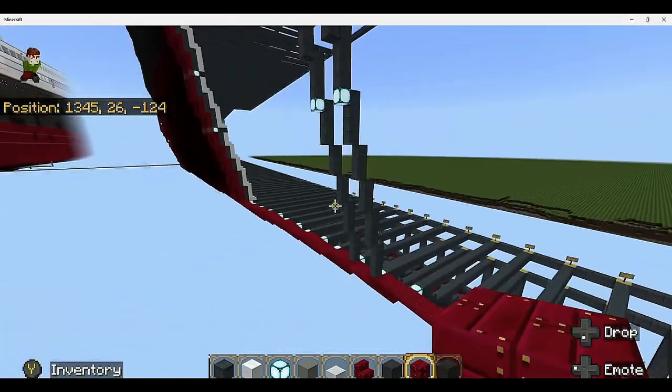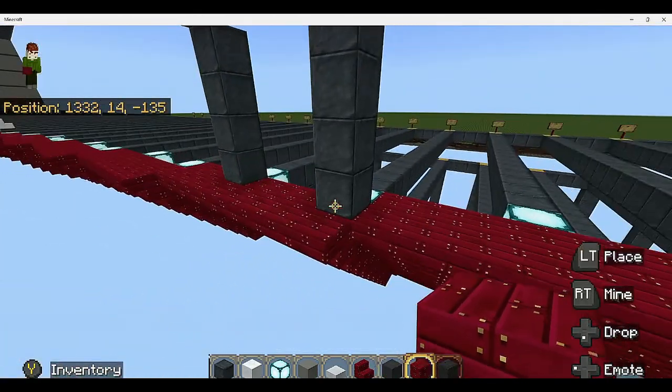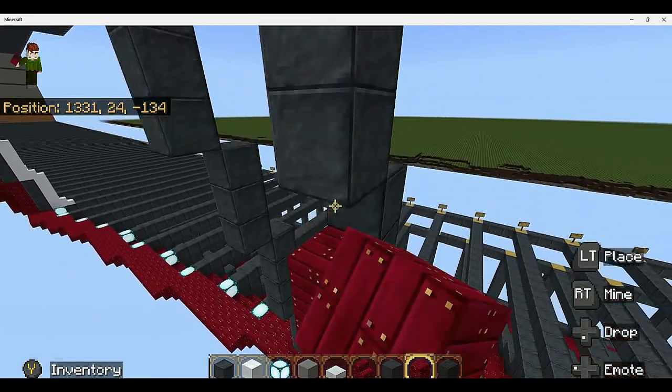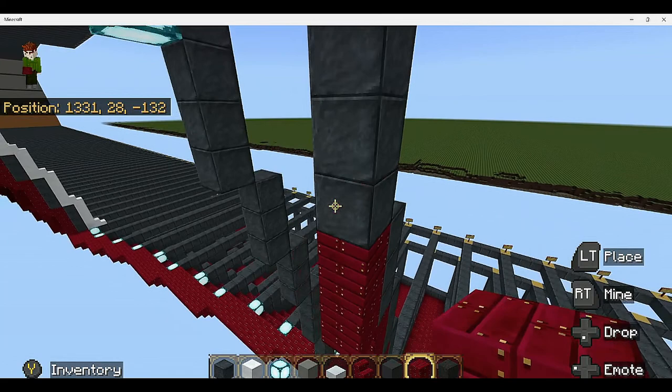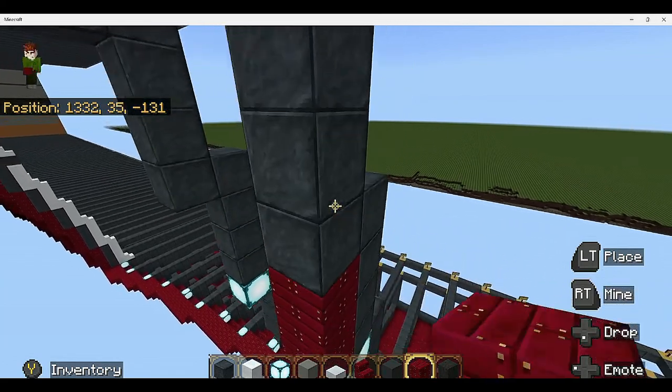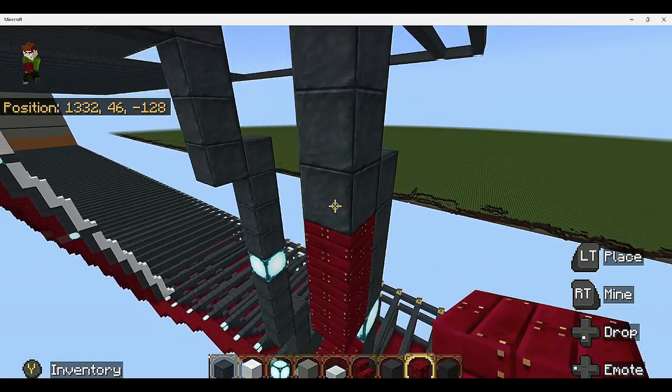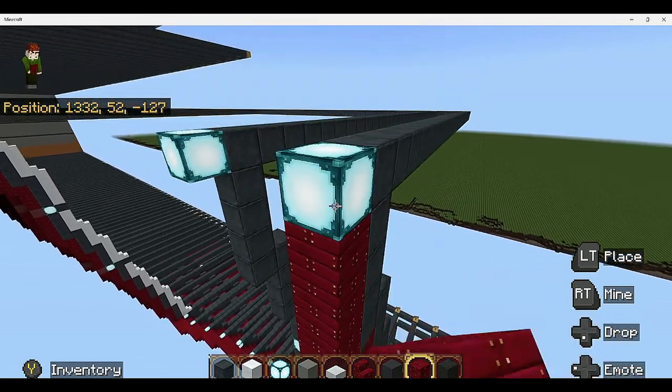I'm not going to do every one, so there's no point. So, there'll be another jump up. And like I say, on the outside, put your crimson planks, blocks. There we go. But every time you come to a sea lantern, put a red concrete block. All the way up. There we go.